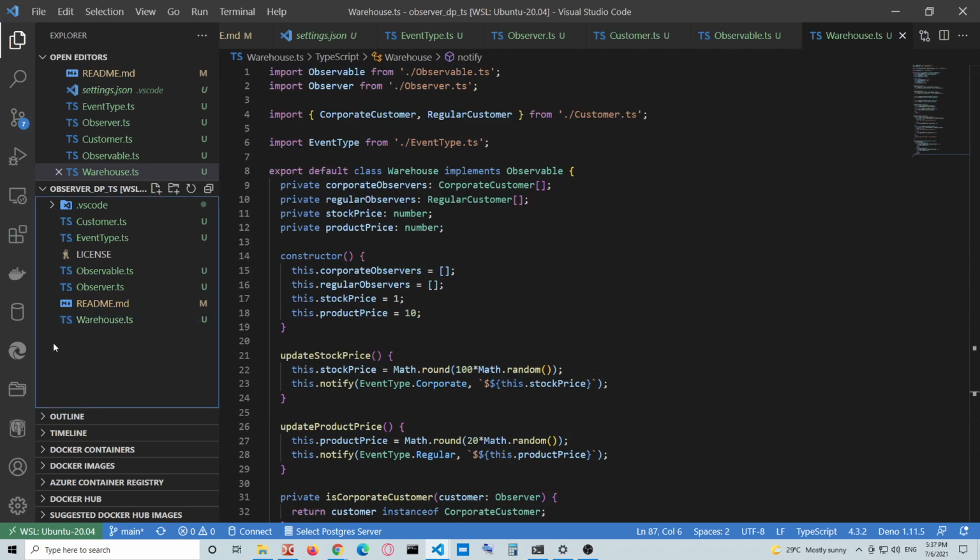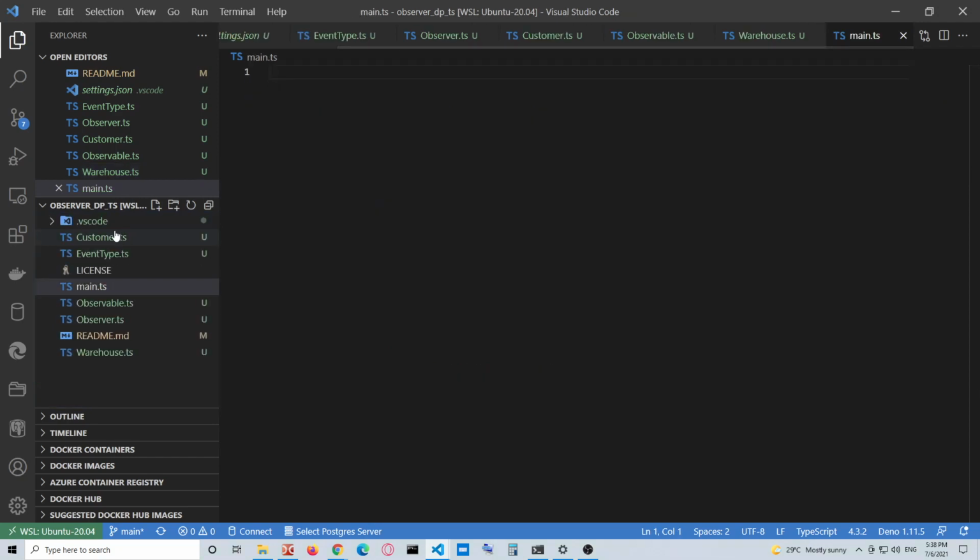And now it's time to declare the manager, which is in this case a simple main file. So in this file, I'm just going to declare one warehouse and two types of customers, and we'll see how it will be working.